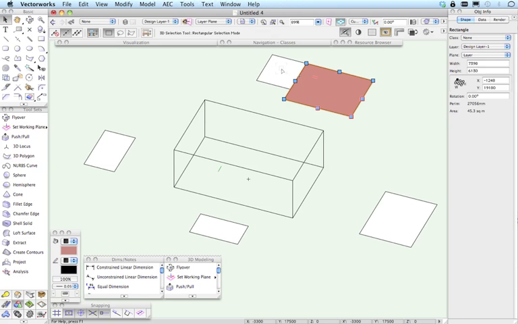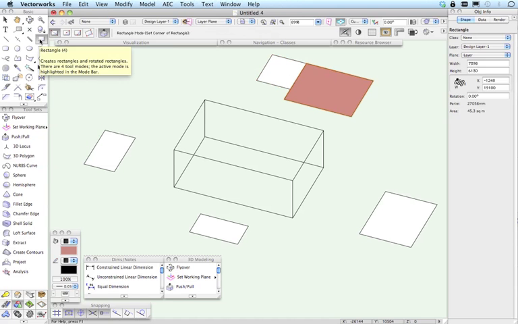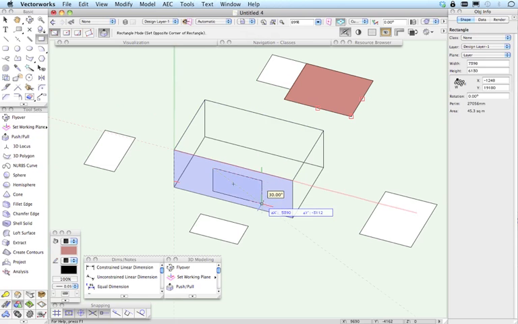Alright, so why is that significant? Well, let's take the rectangle tool again, and this time I'm going to set the layer plane to automatic. And when we set it to automatic, if I have any 3D geometry there, like this extrude, Vectorworks is automatically going to recognize the face of the object and allow me to draw on that face. So it's only a temporary layer plane, a temporary working plane just while you are drawing the object. So let me begin by drawing a rectangle on here.